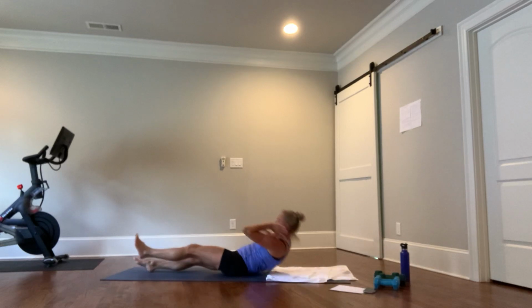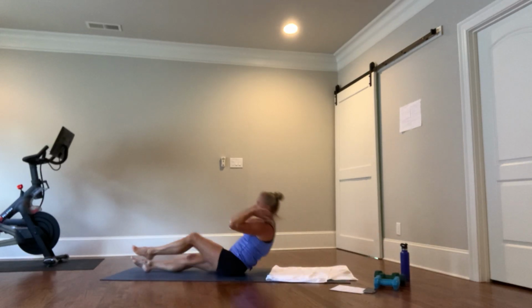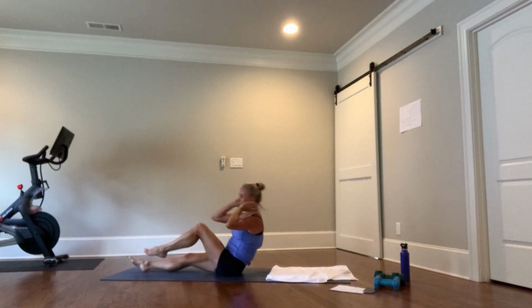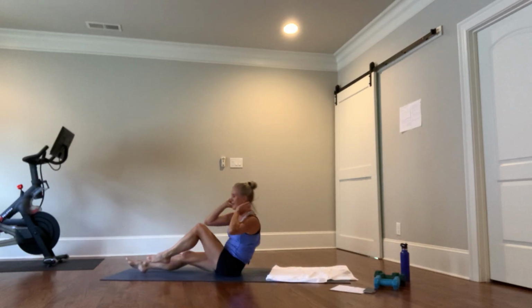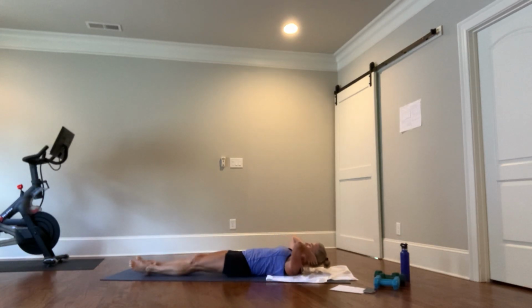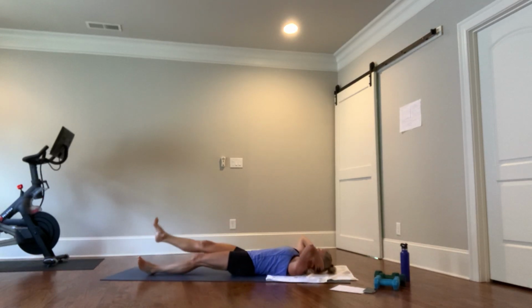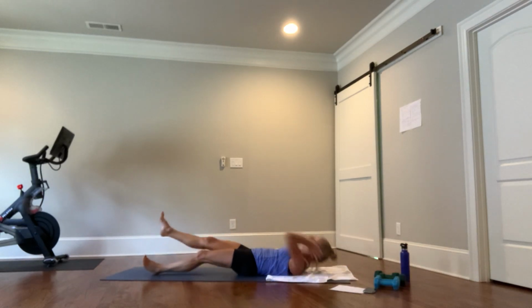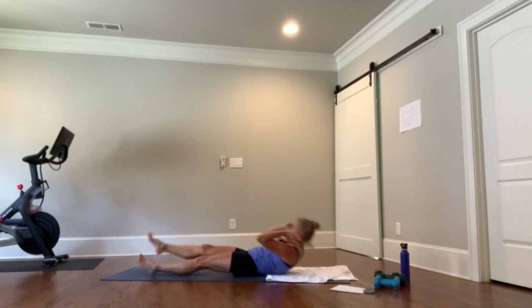Here we go. Hop, twist, and release. And release. 2 more. Exhale on the way up. Last one. Up and down, other leg. Go. 4. Up. Hands on the floor are fine next to the hips. You can keep that right foot down.